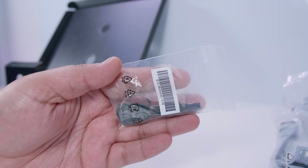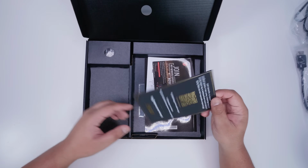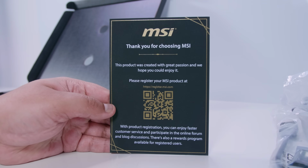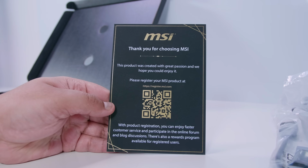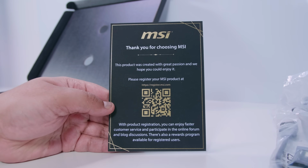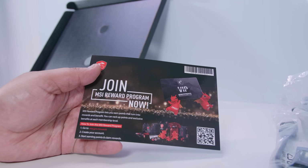I think this is kind of cool, but yeah, could be dangerous on your keyring. Just be careful there. There's a whole stack of documentation with this board. This one says, this product was created with great passion and we hope you could enjoy it. I hope I could enjoy it too. Now the QR codes that I'm showing on all of this documentation literally just point to a website. They're not individual to these at all.